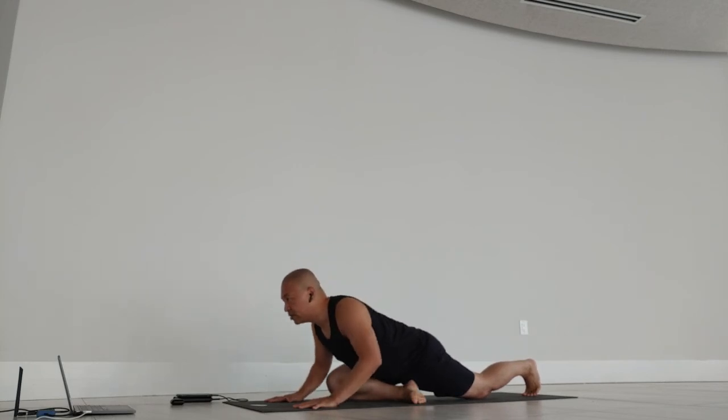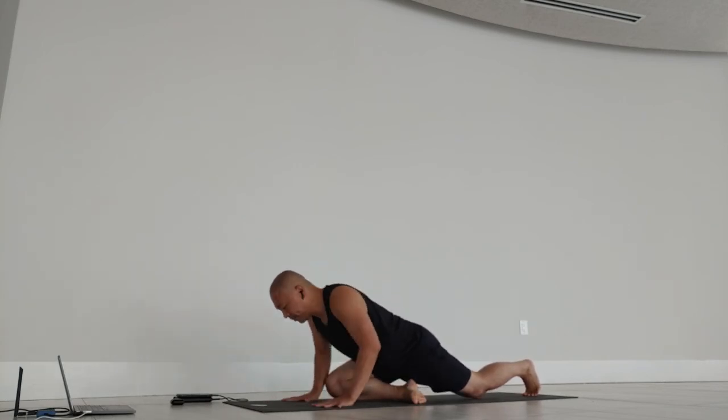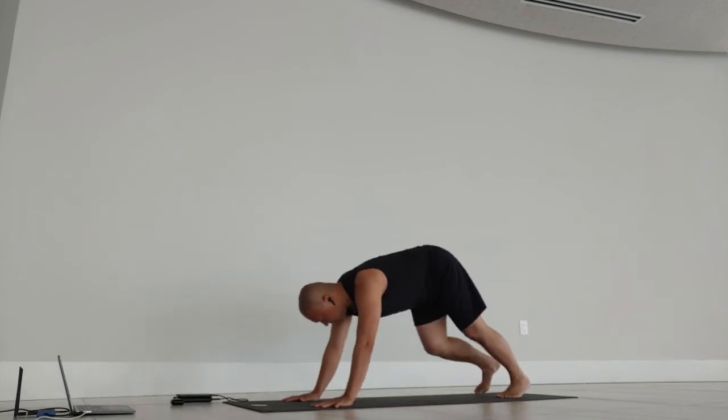Alrighty, when you are ready to break, start to make your way back up. Tuck the left toes under and press it back to your down dog.